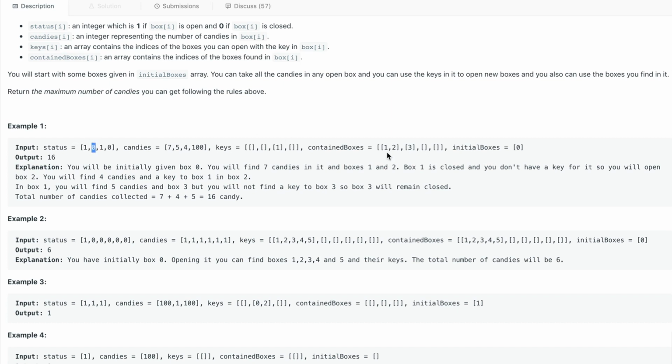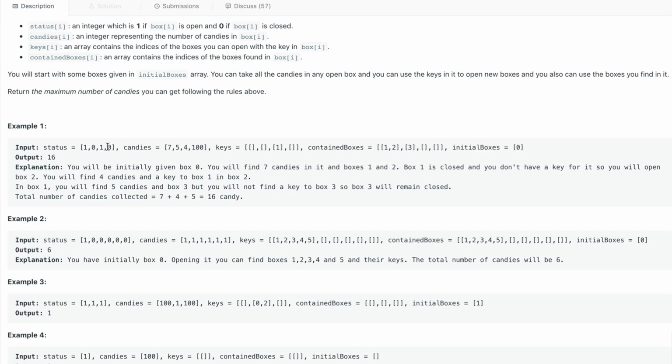And since we already obtained box in position 1 in the first box that was open, we can now open it, because now we have the box and we have the key. And so we open the box at position 1 here and get the 5 candies that are in it, and that's it.